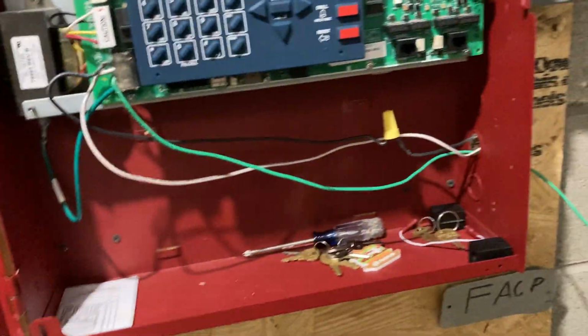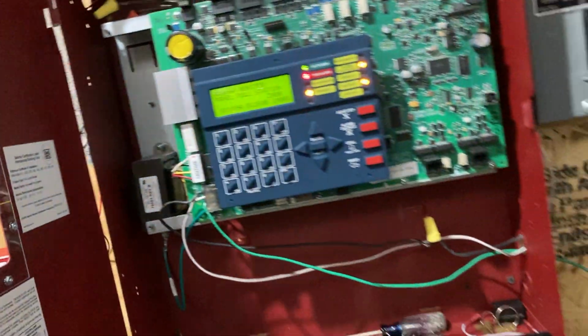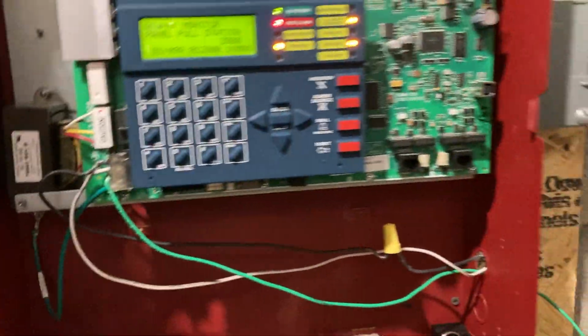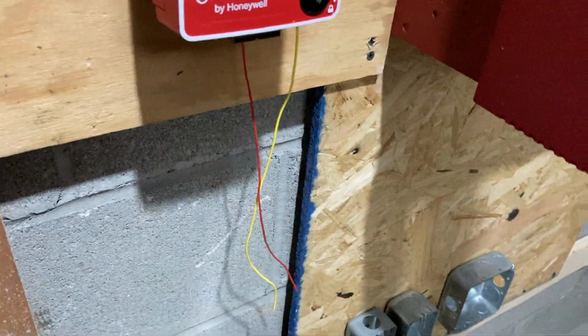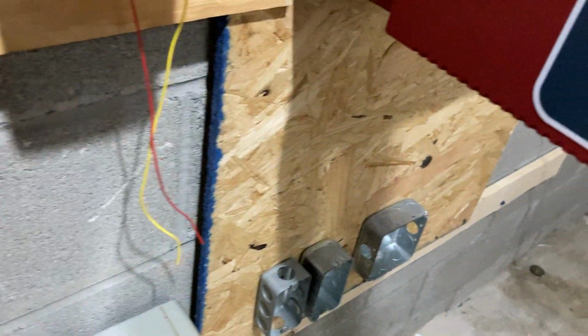So, when the fire department comes in and wants to stop this, they first acknowledge it, and then they press alarm silence, and that silences the alarm. And in some cases it will keep on flashing, but in this case it's not. So anyway, we're now silenced. We could reset the system if we wanted to, but it will go off again if we don't reset the pull station. Most people think that you can turn these things off by pushing them back up. That's not true. If you push it up, you'll break it. And it will not turn off the system either.